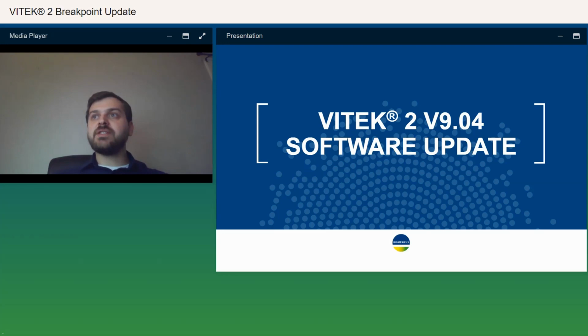And that is an executable file that exists within this maintenance release, which is just going to allow easy extraction of all of your current breakpoint data that exists in your VITEK V software. So it creates a CSV file, which can be easily filtered, copied from, searched through, as opposed to having to look at a printout of all of your current breakpoint settings or a print preview that could be a lot more cumbersome. And it's just going to make it a lot easier when you need to refer to this data to identify what your breakpoints are for any given bug-drug combo, and just determining what breakpoints in your system need to be updated to make sure that you're compliant with current breakpoints as they change over time.